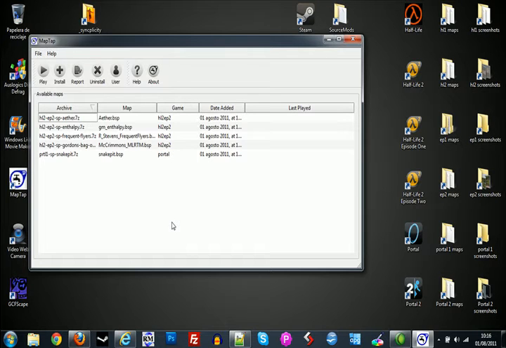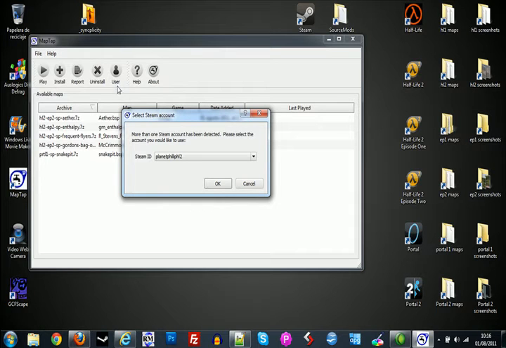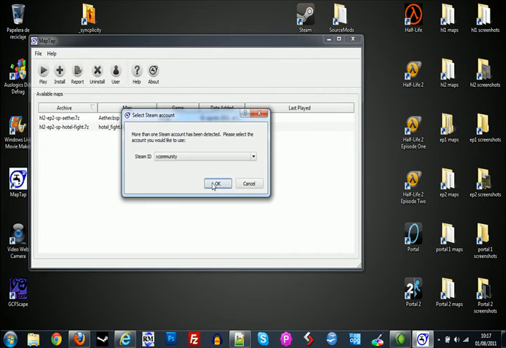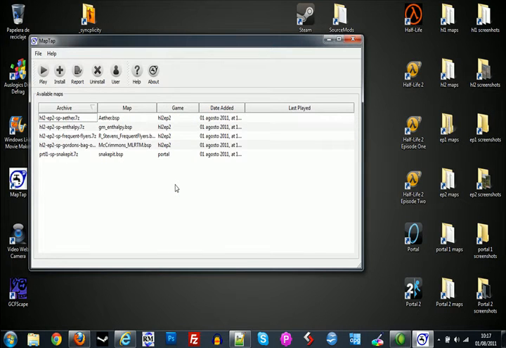What you can see here are the maps that I have installed for the last used Steam account. When I say last used Steam account, I mean the last one used by MapTap. You can use as many Steam accounts as you want. In this particular case, this laptop has 3 different Steam accounts, and each of them has a different number of maps installed. Just like installing manually, when you install a map, it only goes to one account, unlike mods, which are available to all of them. So if I just select a different account, you'll see which maps are available.